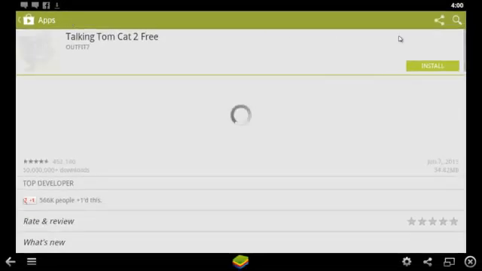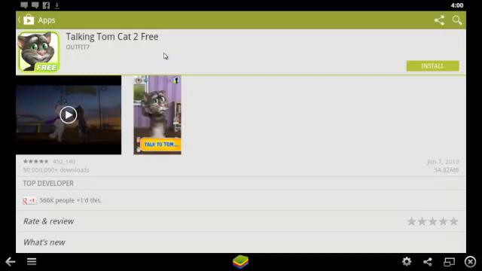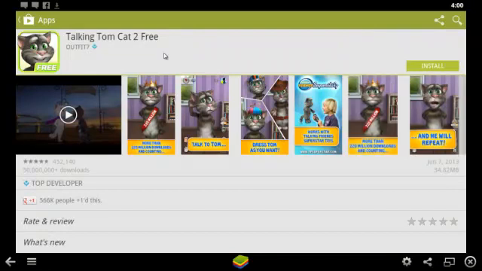See, this is Google Play. You can download from there, but when you open this, you have to sign in with your Google account. Actually I already signed in, so that's why I cannot show you. But when you install BlueStacks, it will come up. If you have any Gmail account, just sign in with your Gmail account.